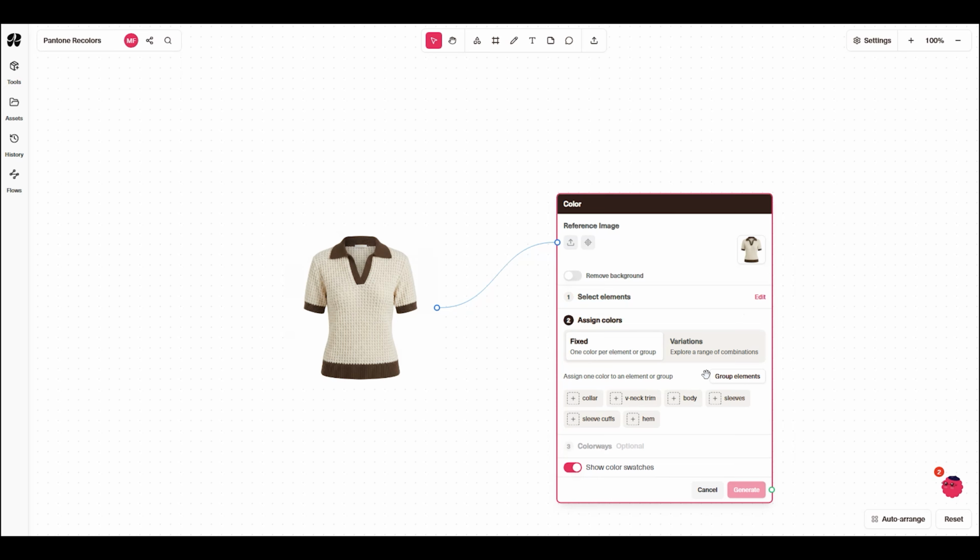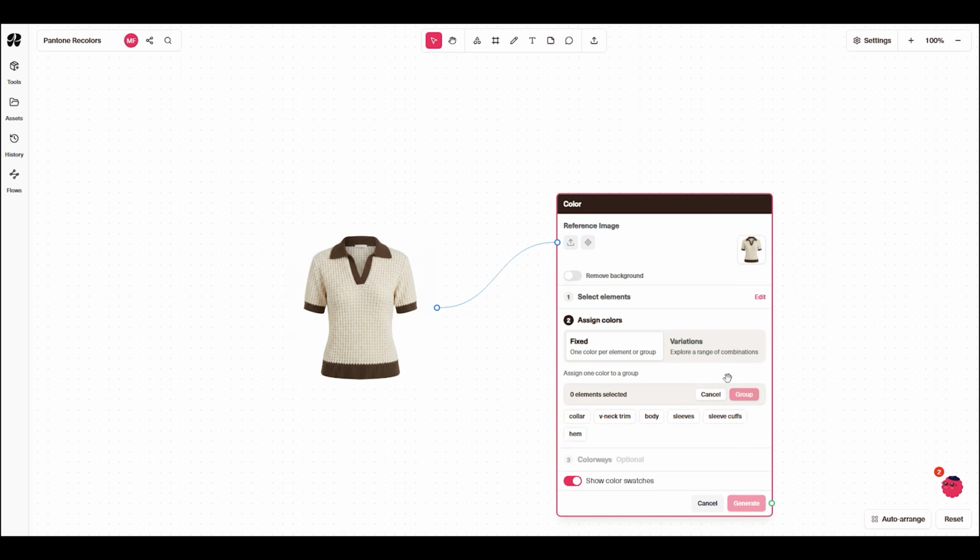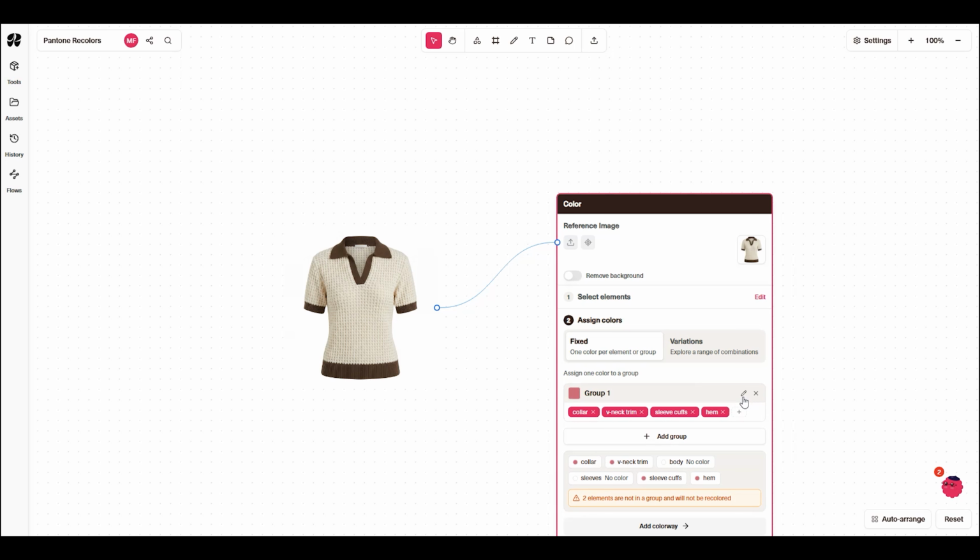Here, I'm grouping the V-neck trim, sleeve cuffs, and hem together. Then I'll create another group for the body and sleeves.